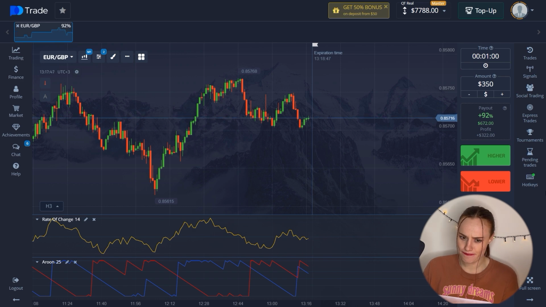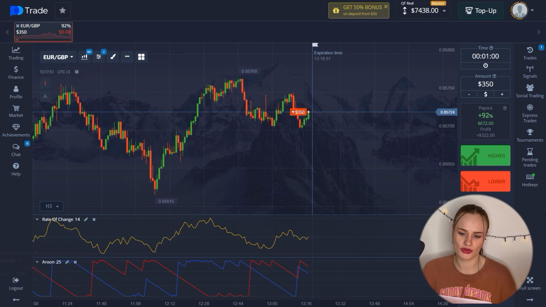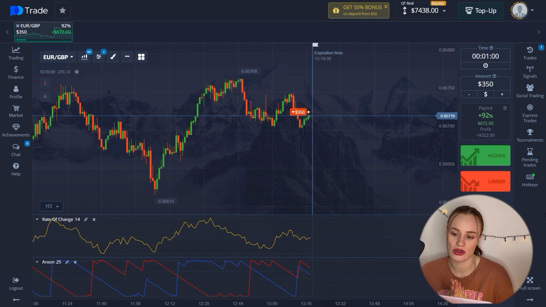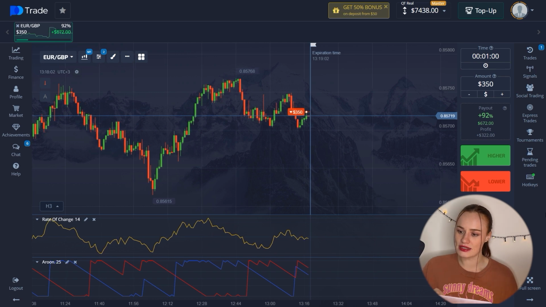So, now I will open a $350 deal for 1 minute on a decrease. And what happened at the moment of opening: the price rose sharply, and I entered into the transaction without taking into account this impulse. Since the price was at the nearest resistance level and I expected it to decrease, the momentum has broken through this level and no one knows how the deal will end. We have no choice but to observe and continue the conversation.